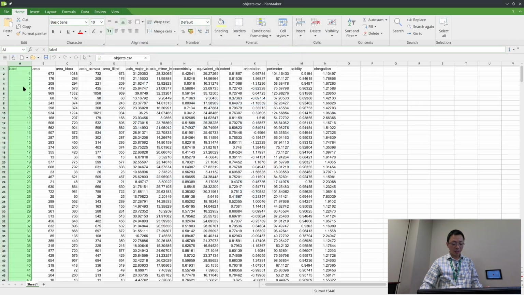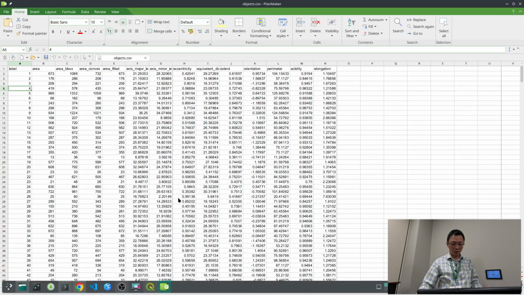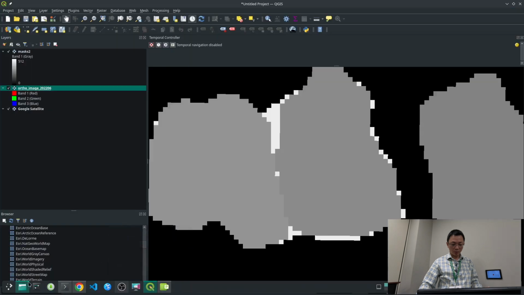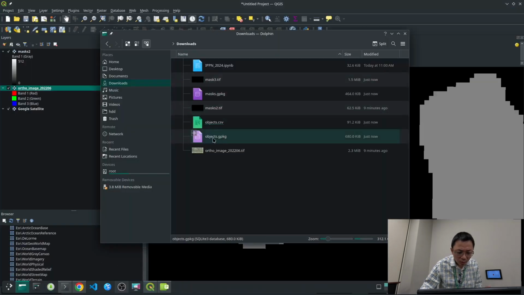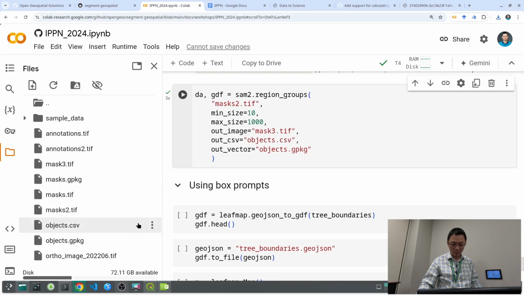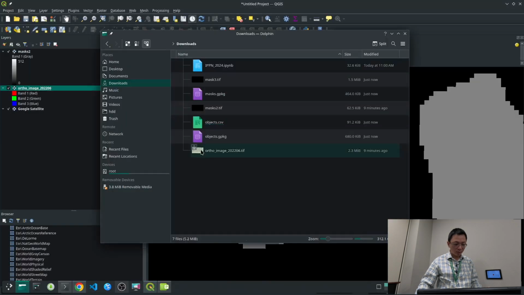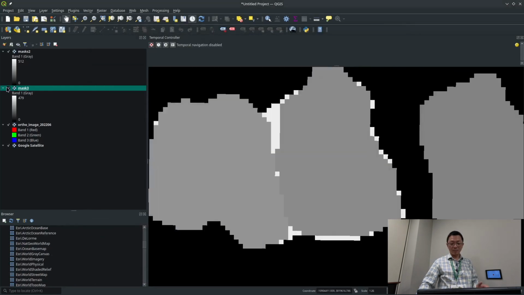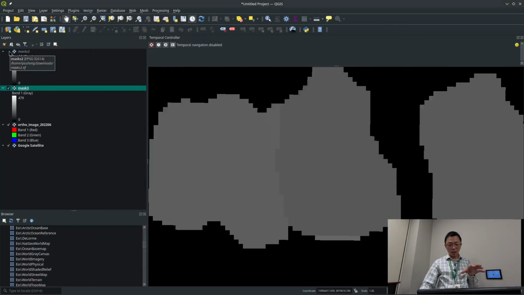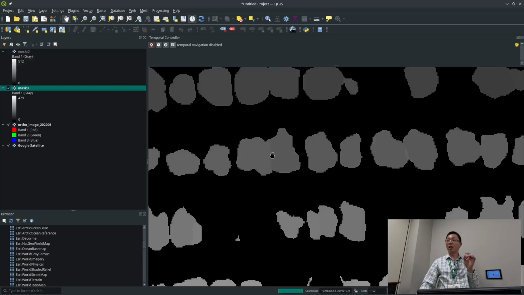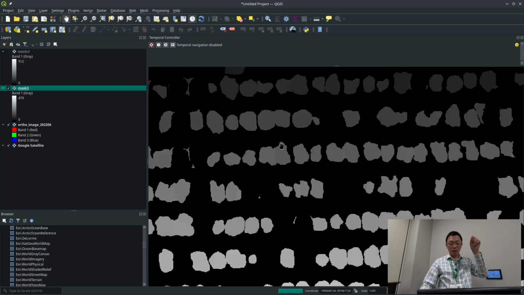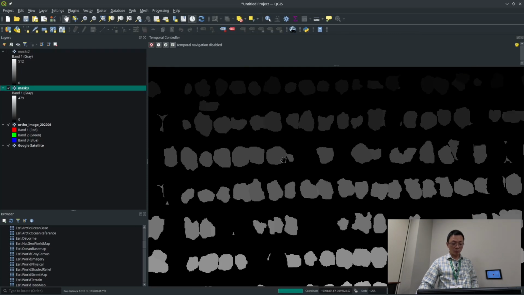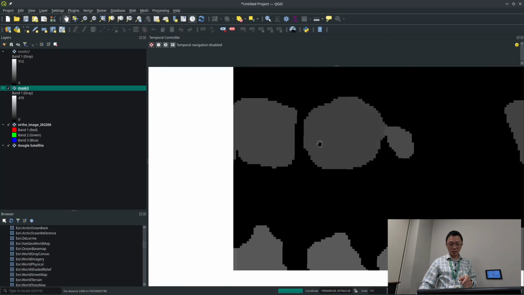So you see here all the labels. The label is basically the individual objects, and it's better to open this one in QGIS. So you see the differences. Objects, where is it? This should be a raster dataset. So, mask_3. Okay, yeah, I should name it as object. Mask_2. See that? See the differences? The mask_3 is the one that's reprocessed, removing the small objects less than 10 pixels, and also filling the holes.